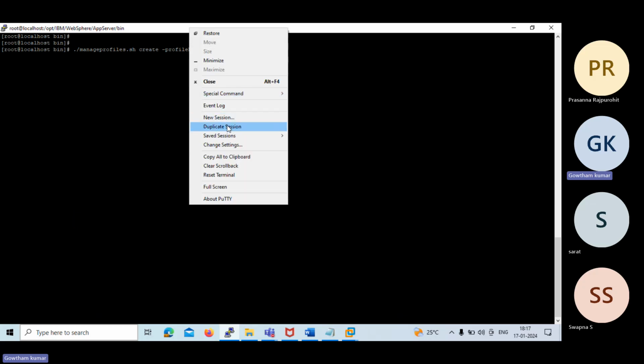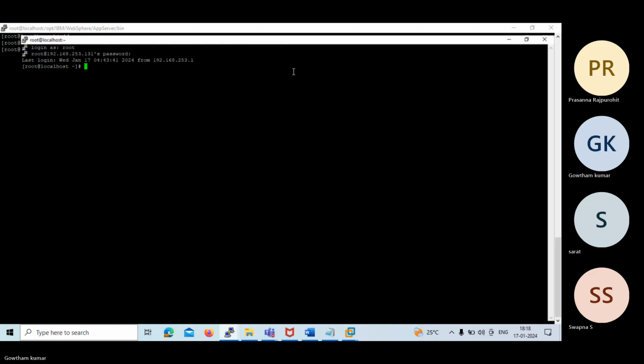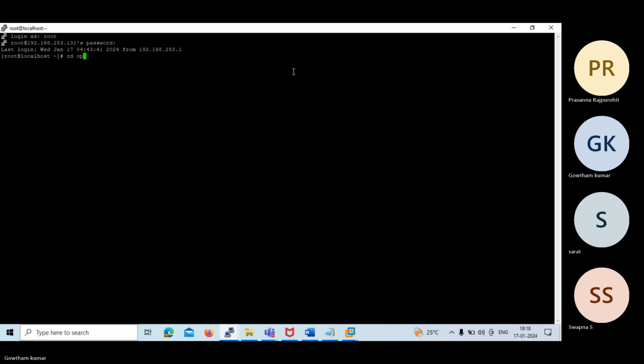I'll take a duplicate session to the same server and copy this path.